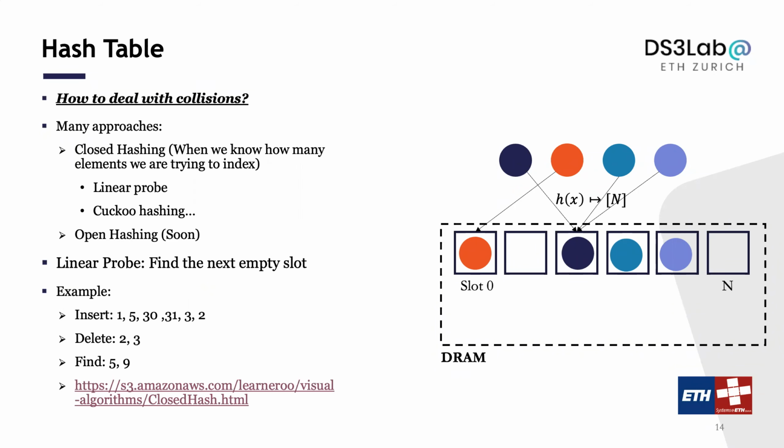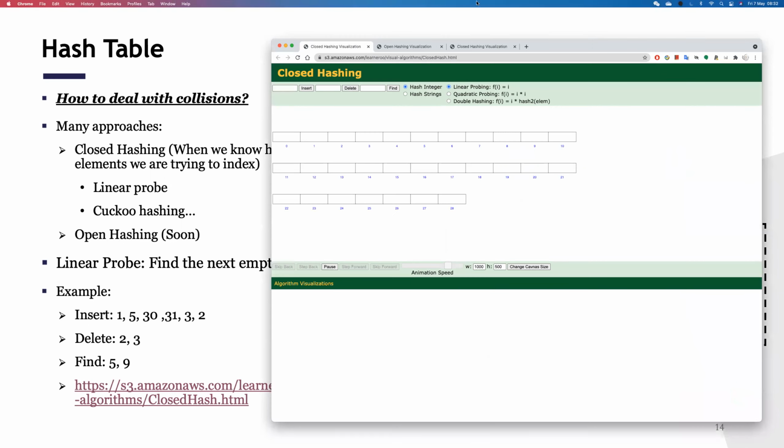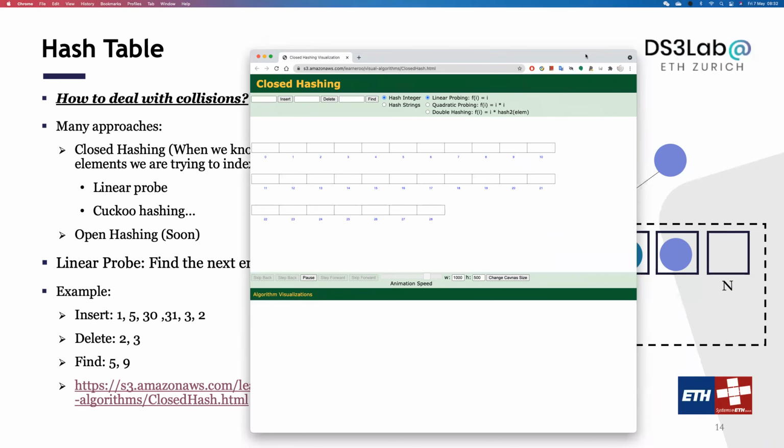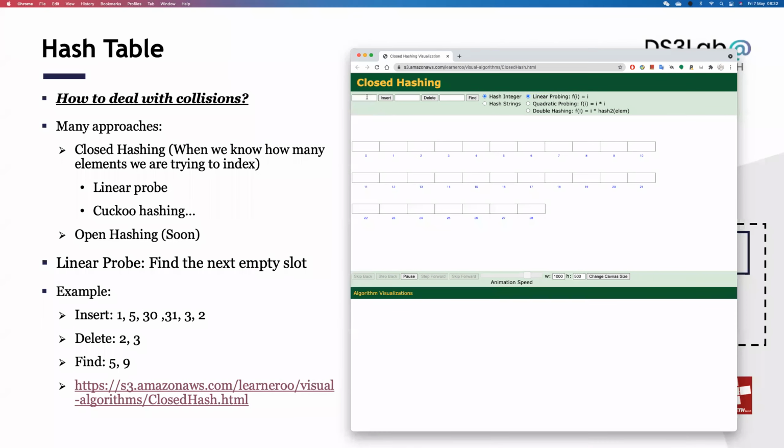Let's look at one example so it becomes more clear what it's trying to do. There are three different types of operations you can do. You first insert. If you are curious, try other probing-like approaches. Here we want to hash integers into 28 bins. Assuming integer 1 is going to be put into the first bucket, it's empty, so I'm happy. Then I try 5, which is also empty, so I'm happy.